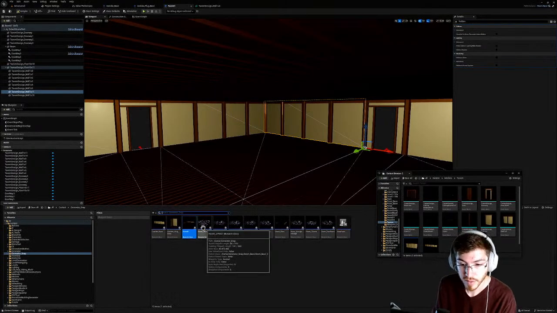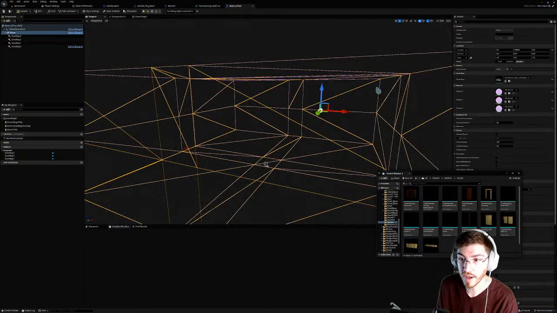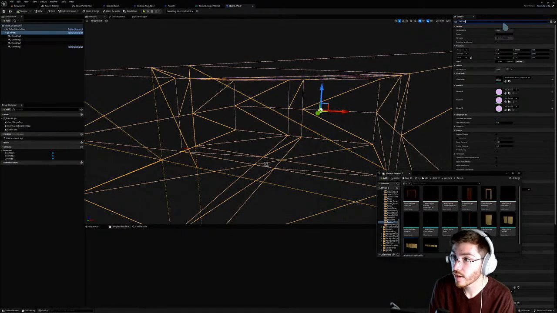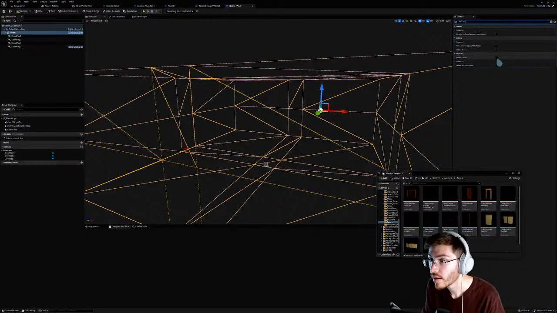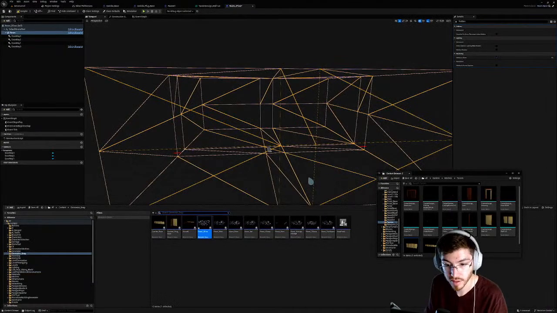All right. Next one. Oh yeah, this is the 2-story one. I had forgotten about this one.